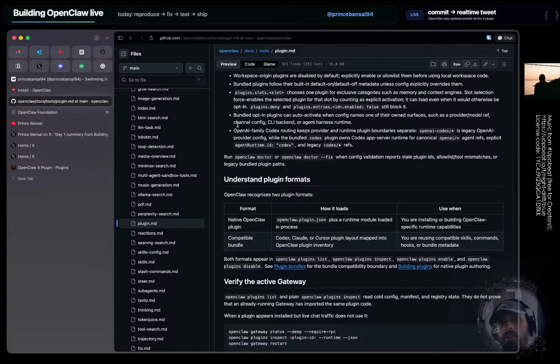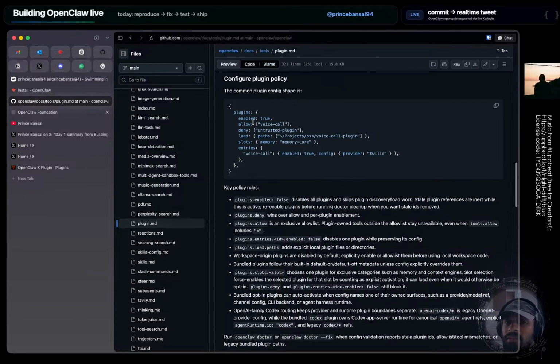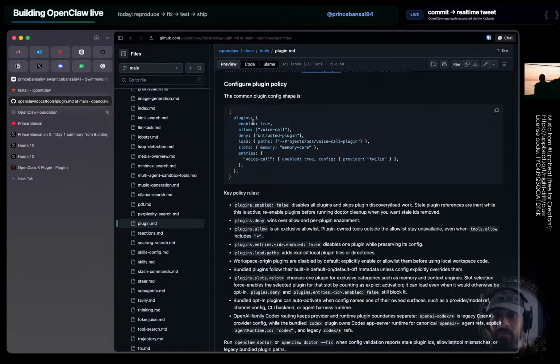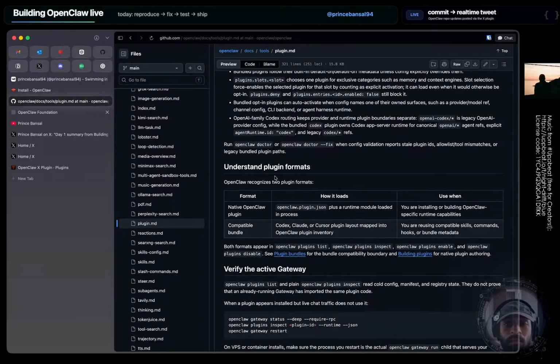Okay, so basically it says that since memory is also a plugin, context is also a plugin, model is also a plugin, everything is modular code. So for each particular slot, like memory, which plugin you want has to be specified under the plugin configuration, not under the memory configuration.